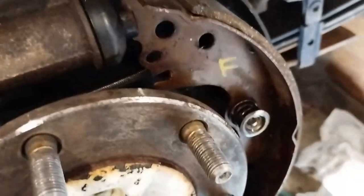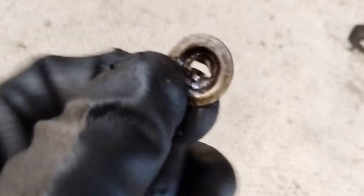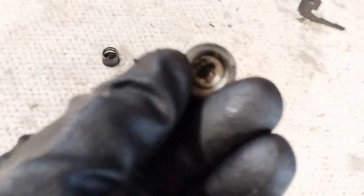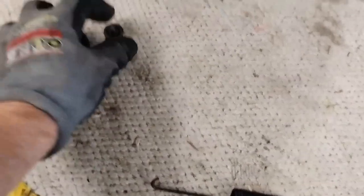Okay, so there's the spring there. Now I should be able to fish that out. And that's the top spring, so that will go like that with that one. That's the adjustment cam. That's the retainer there. So we can see the retainer is made up of two of these. Okay, one flips over. The spring goes on that, and then the other one, which is the same, sits in there, and you twist that and lock it in.